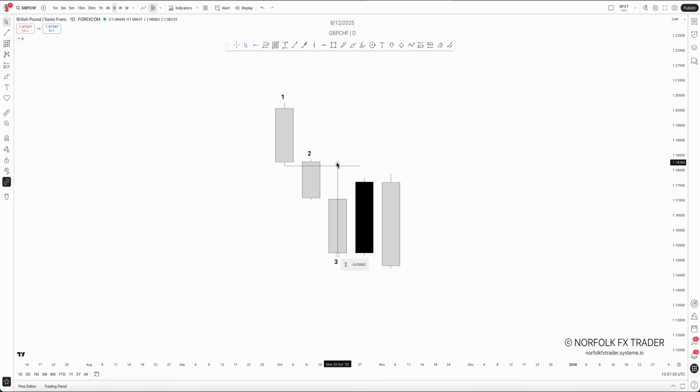So when we actually look for an imbalance, you need to see that smaller wick on candle number 3, leaving a gap between the lower wick of candle number 1 and the wick of candle number 3. This leaves that leftover area of imbalance. Now, to make this visually easier for you to see, let's actually add on an imbalance zone here.